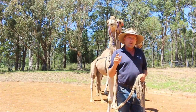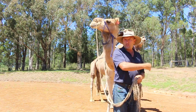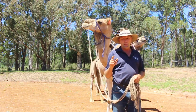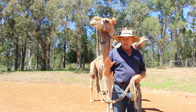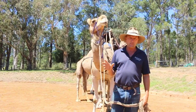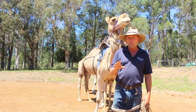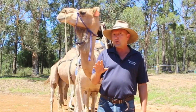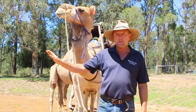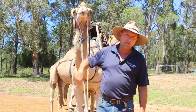But I'm going to show you now what happens when you turn to the left. Remember that they're all attached on the left hand side of each animal, so they're actually going to bunch up here, and it's just going to get a bit messy. Fortunately, these are very well trained camels and they'll accept it. But with young camels, it could turn into a real disaster for you. So if you've got young camels and you're trying this for the first time, go to the right.